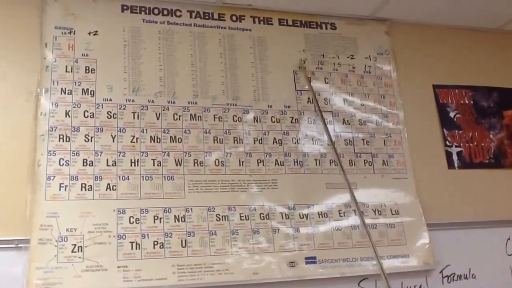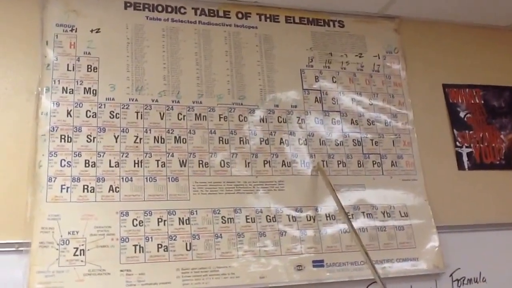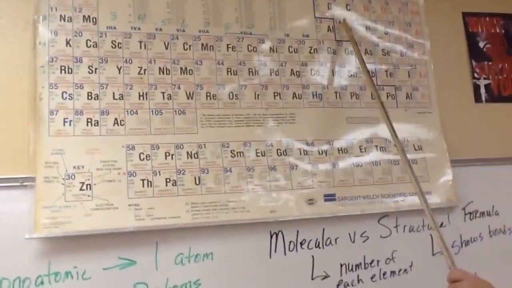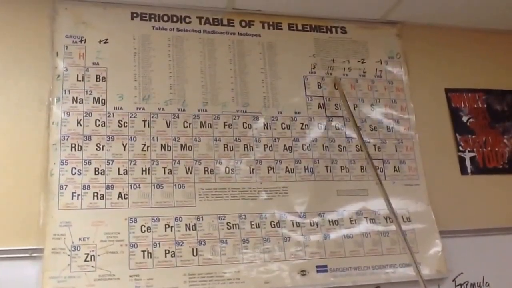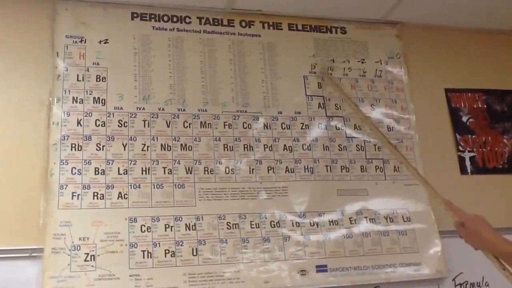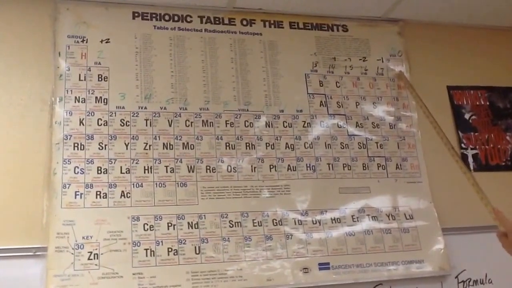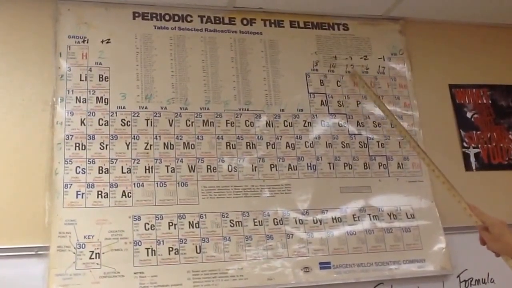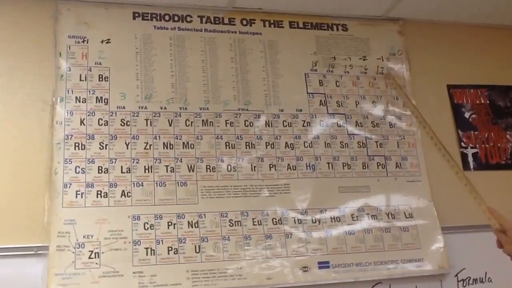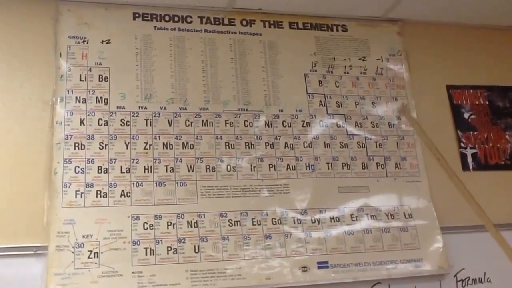Group 13 has 3 valence electrons. Group 14 ends in a p2, plus the s2, so it has 4 valence electrons. So we see the pattern. All of the teens tell us how many valence electrons it has. 13 has 3, 14 has 4, 15 has 5, 16 has 6, 17 has 7, and 18 has 8.